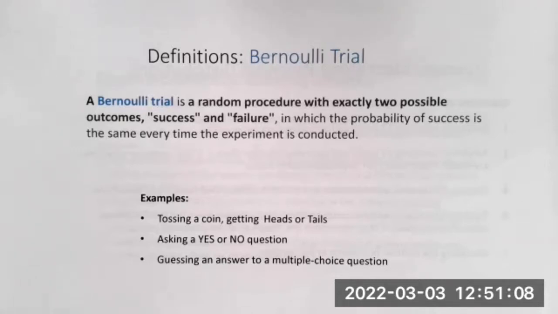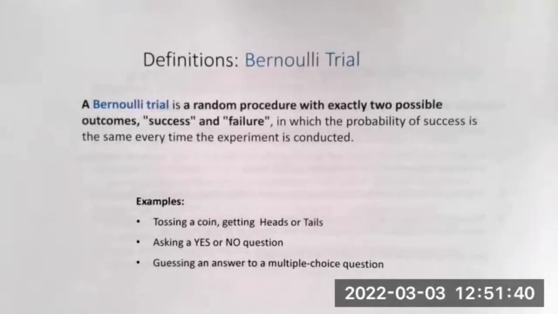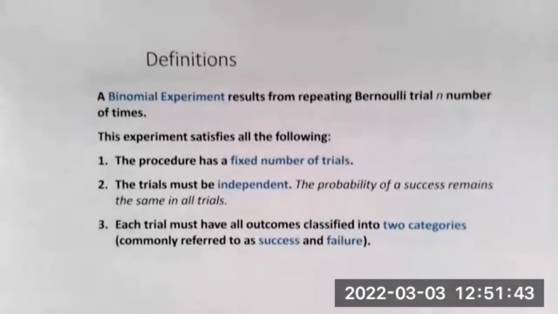Now, what about the probability of success versus the probability of failure? They're not the same, right? Only 1 out of 4 choices is correct. That means the probability of success, selecting that one correct answer randomly, is 1/4 or 0.25. Selecting a wrong answer is 3 out of 4, or 0.75. I hope this is clear about Bernoulli trials.